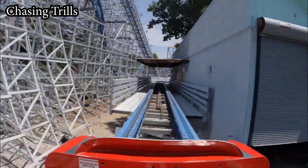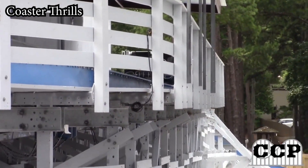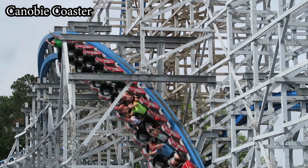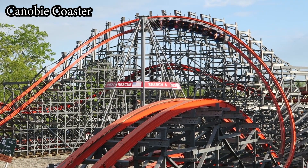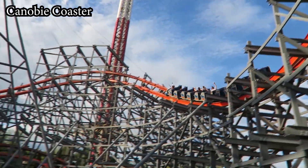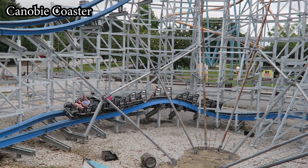This wouldn't seem like much on paper, but Twisted Cyclone doesn't lose an ounce of its speed when it's running well. The final brakes definitely do come up quick, but it still manages to pack a massive punch with this layout. I can't help thinking every time I hit the brakes what this coaster could have done with a third lap. There's also the possibility the pacing would have suffered — a criticism many have of Wicked Cyclone at Six Flags New England. If Six Flags had just spent a few more dollars, they could have added a few feet to Twisted Cyclone's height to compensate. Twisted Cyclone could have easily been a top 5 RMC, but Six Flags definitely cut some corners here.